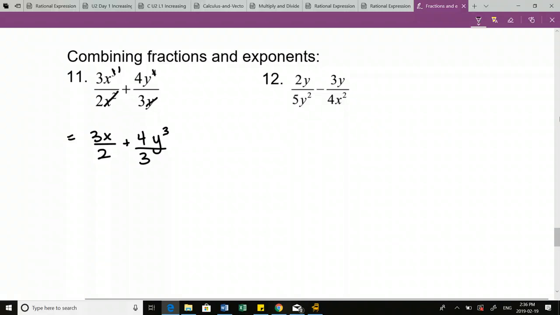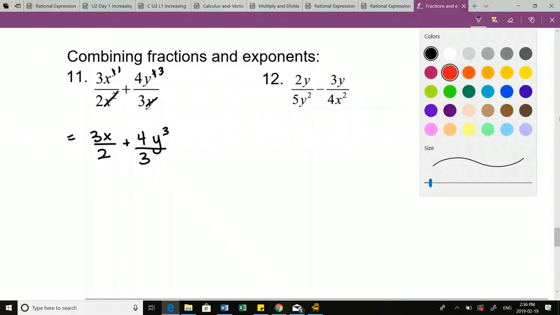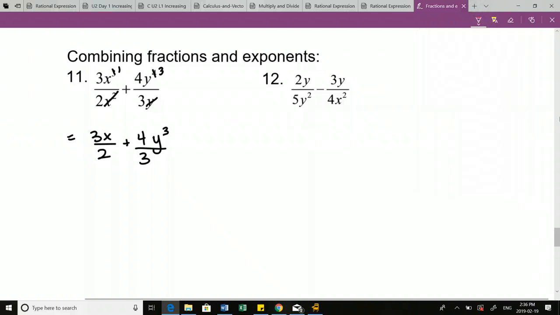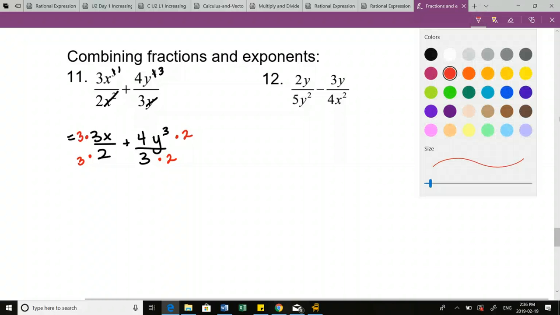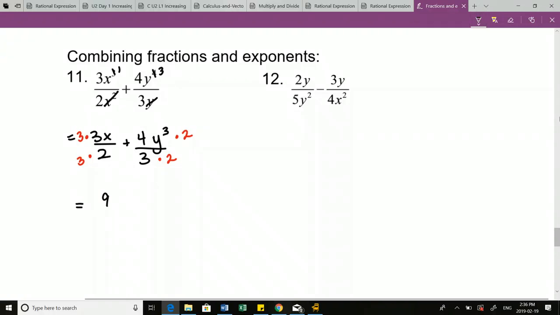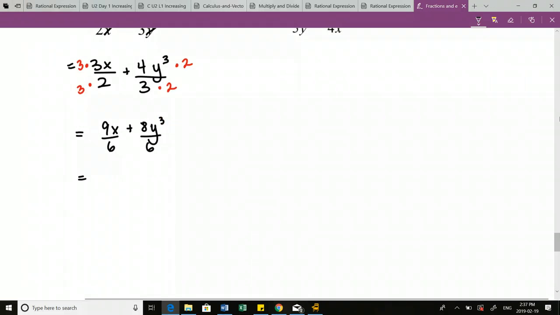Okay, so as much as you can, we want to reduce the individual fractions, and then we can go ahead and find a common denominator. So 2 and 3. I think my common denominator is pretty simple. We're just going to multiply by 2 and then multiply by 3 on the left here so that we have a common denominator of 6. And then we're just going to put them together in one fraction. So final step to simplify is merging these guys.